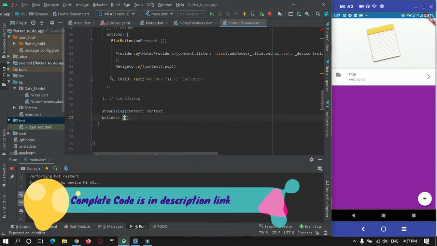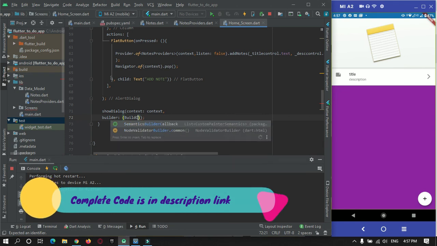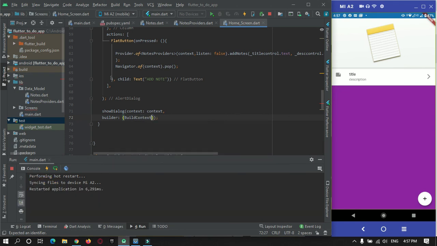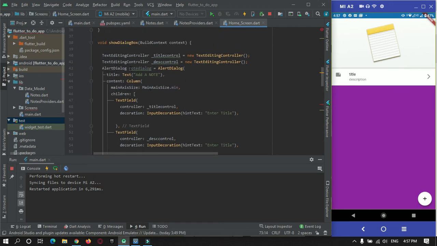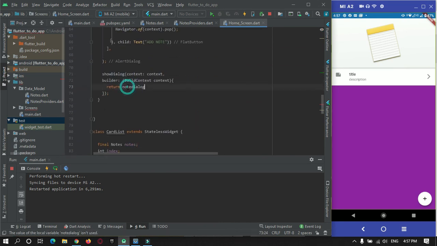In builder, build context, build context. Then here we will return. Here we will return this our dialog box. This one. Okay, then we are done. So I will just check the app if it is working or not.